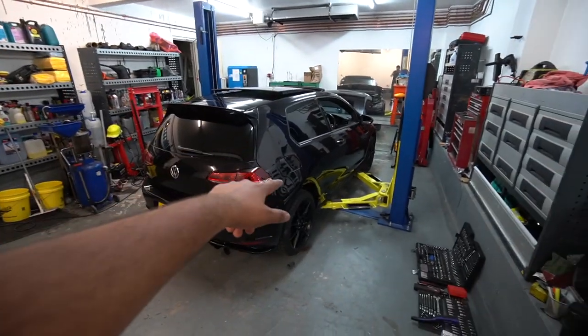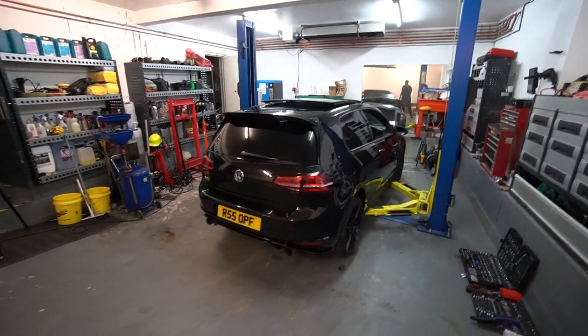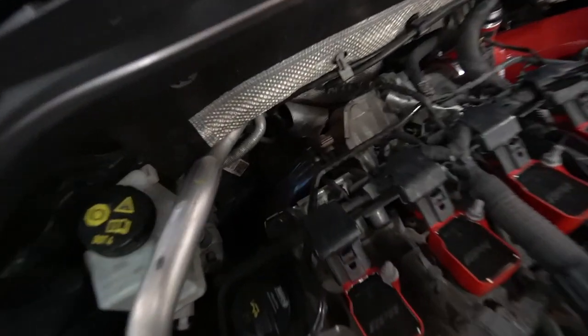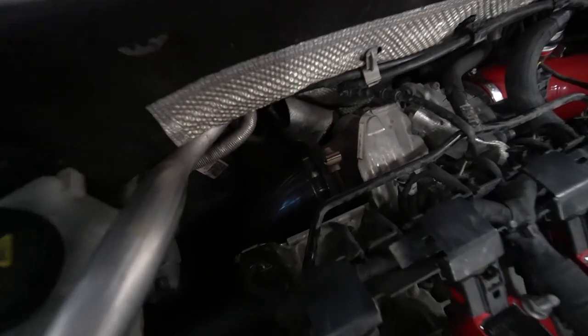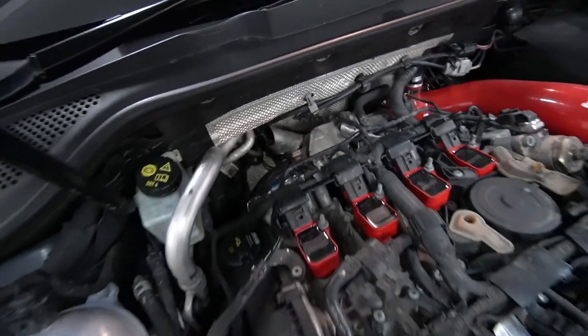So we've made it. I've got the car loaded up onto the ramp. Hope you enjoyed them sound clips outside. Gives you an idea of what we're currently dealing with. So as you remember, we fitted this thing about a month ago. It's an eBay decat, nothing special, but it's 3-inch. And yeah, it's done the job for now. It's gone a bit blue as well, which does look quite cool.